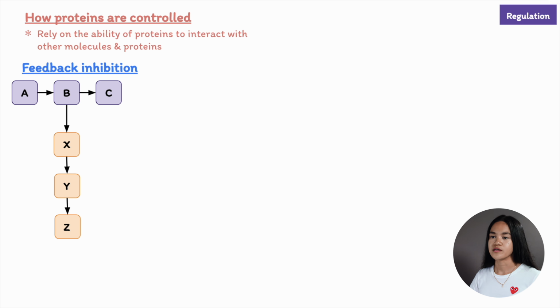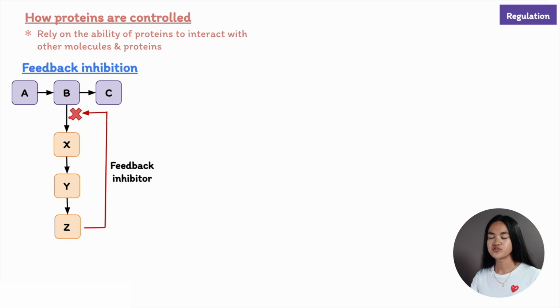So in this example here, we have two different pathways that are connected. Substrate B is the first metabolite that gives the end product Z in this pathway here. Substrate Z is going to inhibit the first enzyme that is specific to its own synthesis, and so it's going to limit its own concentration.